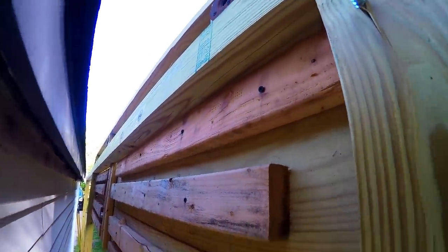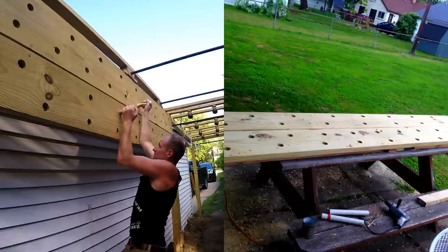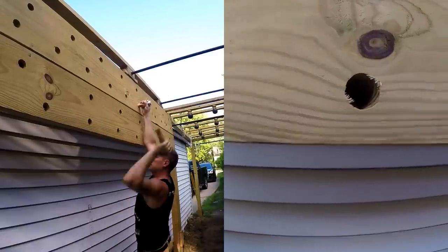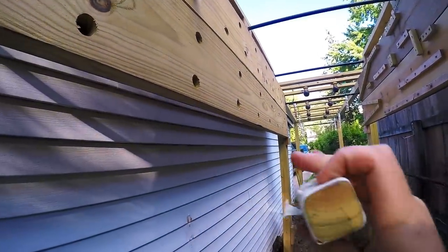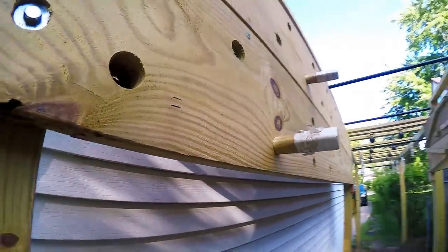Since the board isn't quite thick enough to support the weight of the pegs, you're going to want to either put two by fours or another two by twelve behind it, then screw them in. Make sure you leave a little room on the end so you can attach it to the frame. Then flip it over and continue drilling the existing holes until they're almost all the way through — I left about a quarter of an inch. After that's installed, make your pegs: I used two by twos, sawed them down to about six inches, and sanded them down until they fit in the holes.